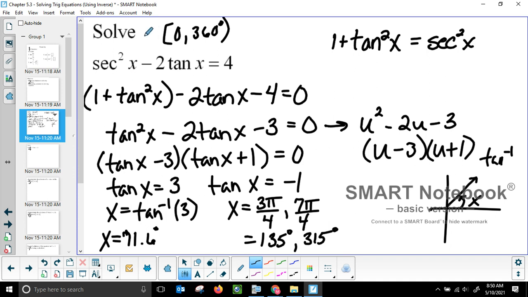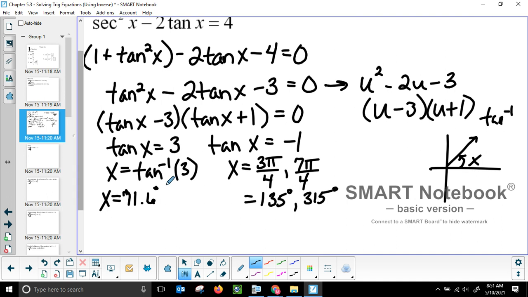Now, what is pi in degrees? Pi is in radians, so if we switch that to degrees, what is it? 180 degrees. So I can actually add 180 degrees to this, and that would put me down here, where remember in the third quadrant, tangent is also positive. So if I add 180, I would get 251.6. Why are we adding? Because remember, with the way the unit circle works, there's really always 2 places on the unit circle that's going to give us the solution that we want.